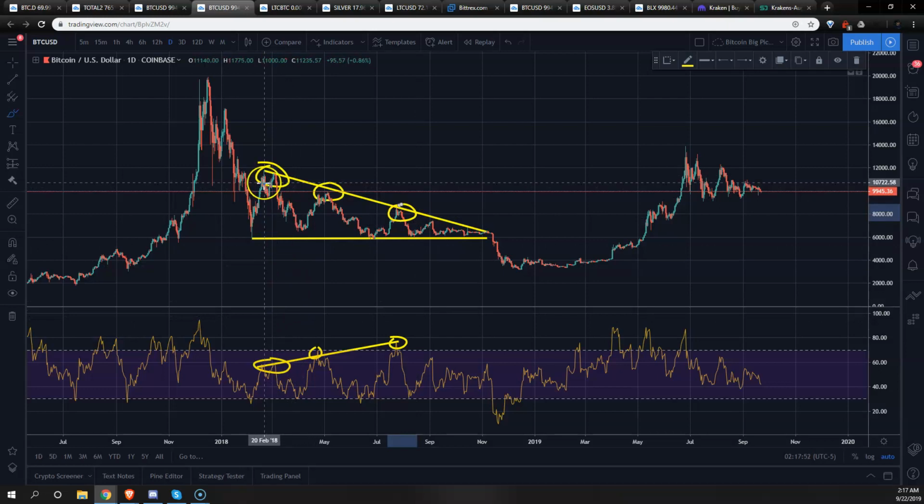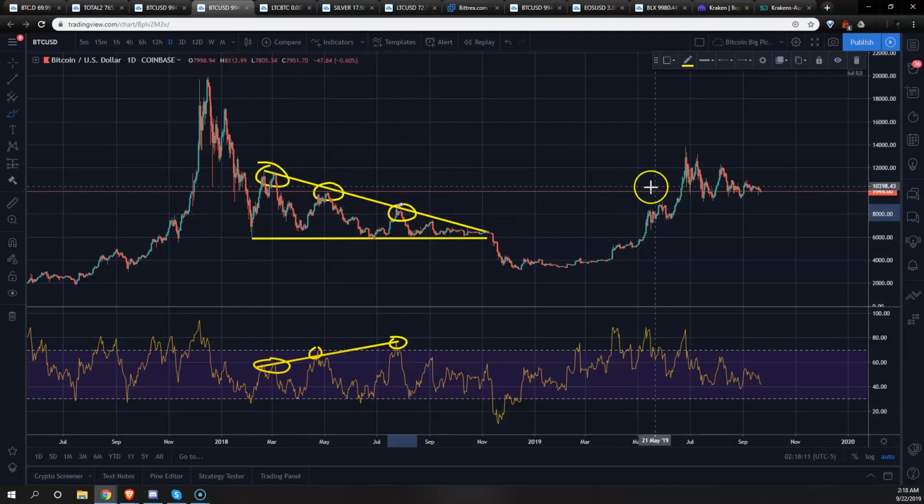There were telltale signs all throughout this period. When you get RSI going all the way up to severely overbought areas like it did right here up around 77, but at the same time your price is making lower highs, that's a really bad sign. Unless you're going to short it, then it's a great sign, right?